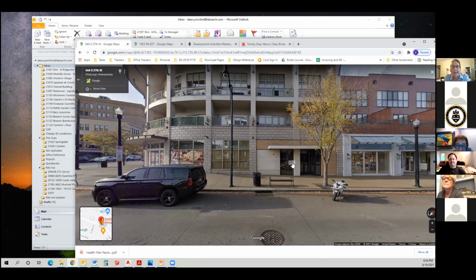So the history here is, when this building was built, the district was extended in the South Side Works up to this corner. So this building and Aldi across the street are the eastern edge of the historic district, and it wraps down to the end of the building we're reviewing. When Cole Haan, the shoe store, came in, the building was originally built so all the glass and the stone and everything matched just what's on the left of this view. And Cole Haan wanted to come in and brand their storefront and deviate from that.